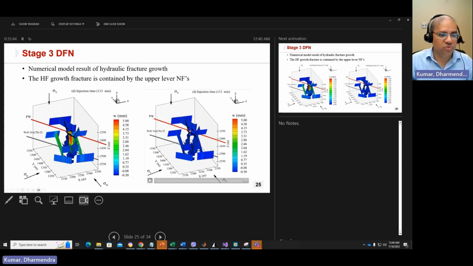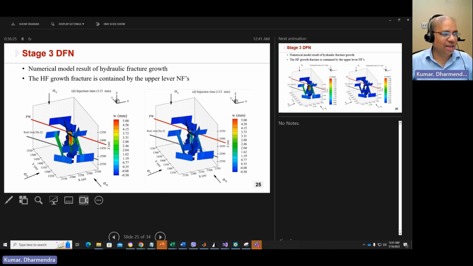So this is the DFN, and we can see how the fracture is behaving. This is a very complex interaction between hydraulic and natural fractures. All 32 natural fractures were selected close to that one, and then we are trying to simulate hydraulic fracture in this reservoir. Once it gets connected with these natural fractures, it gives a lot of complexity, particularly in terms of simulation and managing the intersections, managing this mesh. But somehow we got a very good result with this one too. Let's see how the fracture is propagating in this case.